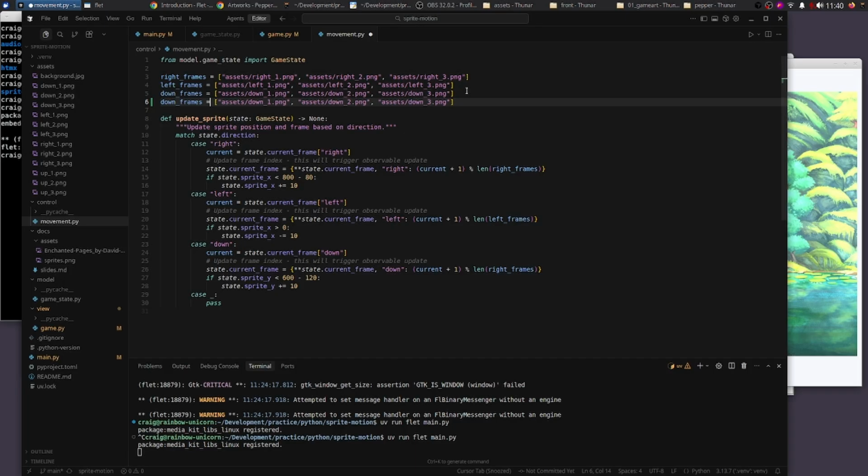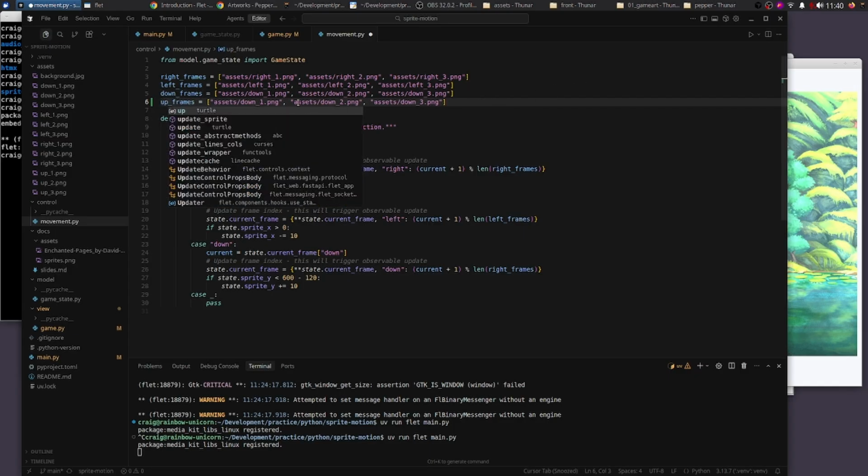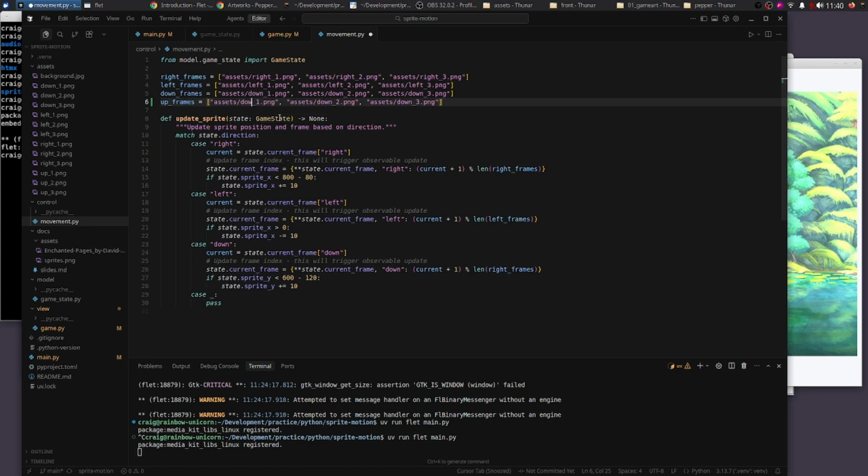So I'm in control because I'm using MVC, model view control. I'm in the control folder. I'm just going to set up the frames for the animation. So these are individual files that I got from Open Game Art from a sprite sheet.